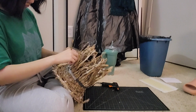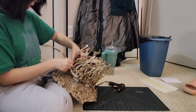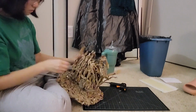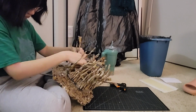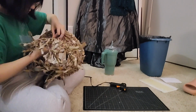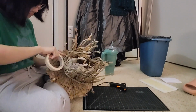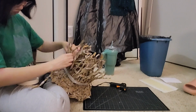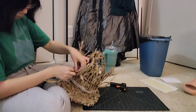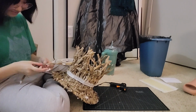Because for the top of the hat, I wanted to weave it into a dome, which I struggled with because I really did not know how to weave it. I tried progressively pulling the weft thread tighter and tighter so it would shrink down near the top. But when I couldn't figure it out, I just hot glued all the pieces into one point on top of the hat.